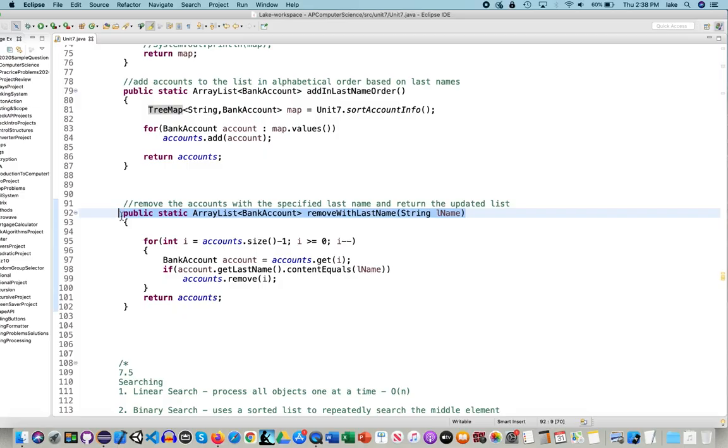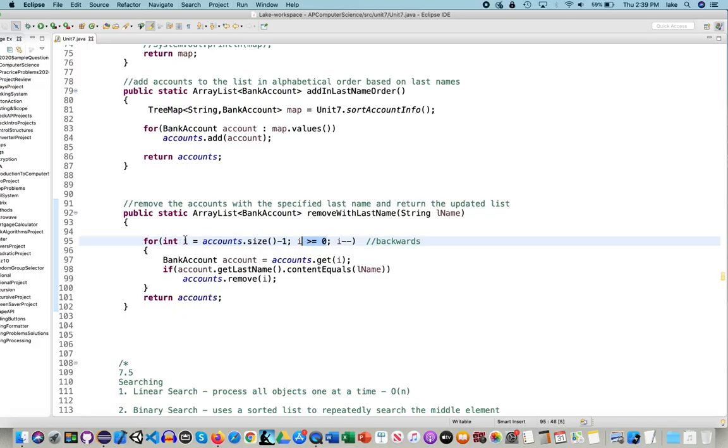all the accounts in the same accounts list here. Okay, that global guy. Remove them with a particular last name. So give me a last name, and once that last name exists, I'm getting rid of them out of the list of accounts. So how does this work? Well, I did this because I wanted to reiterate. When you're removing from a list, you need to go backwards. And I'm going to make that like a theme here. See? I'm starting at size minus 1. Stopping at 0, greater than or equal to 0.